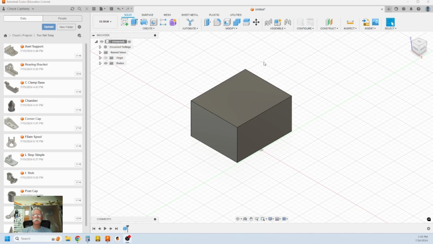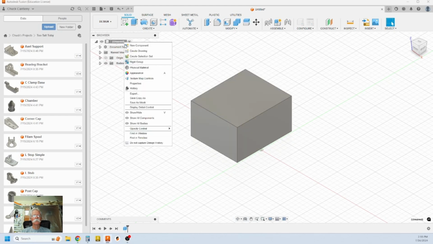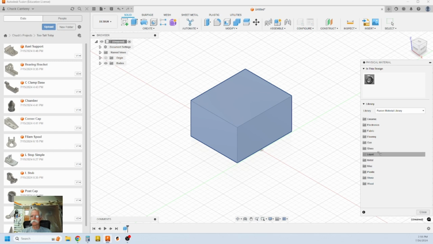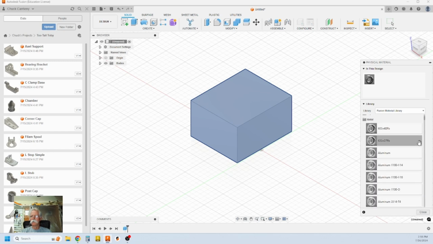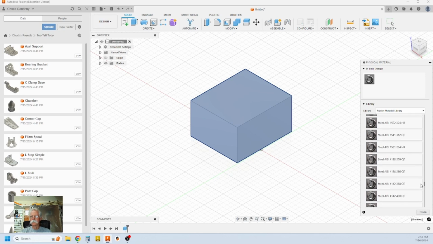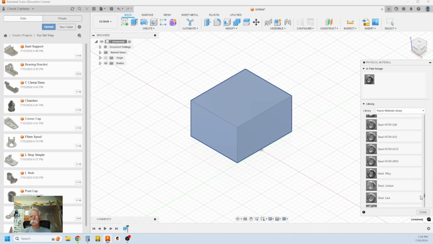Okay, so being able to add a material quickly to our part. The problem with standard Fusion is when you go to physical properties. Let's say this was going to be carbon steel. You'd go to metal, and you'd have to find carbon steel, which is way down here.